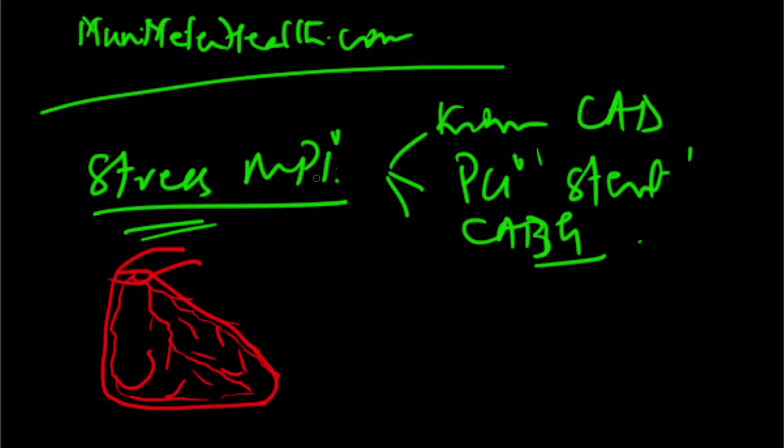The basis of stress MPI is that if you inject a radioisotope via the blood, the coronaries will supply these myocardial vascular beds, and there should be normal perfusion where you have physiologically open arteries. If there is stenosis or atherosclerosis, certain areas will show myocardial perfusion defects, and they reverse during rest imaging. During stress, that area may show a reversible defect, and later during rest it reverses. If it doesn't reverse, that's a fixed defect.